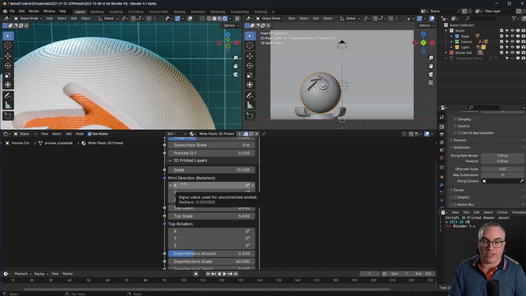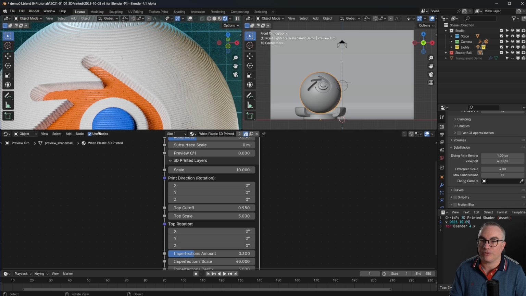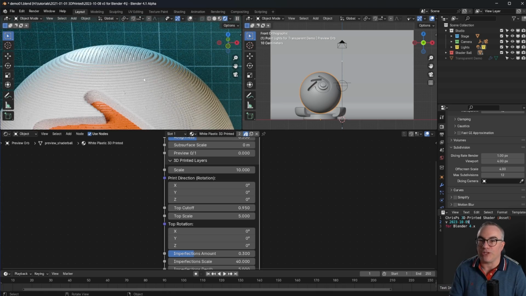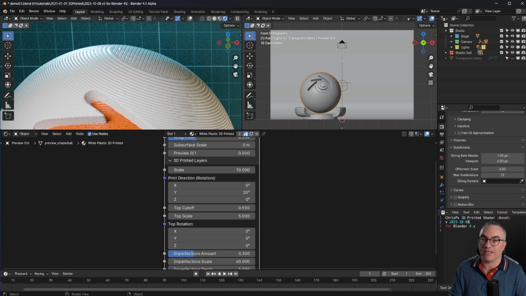Second, you can now change the print direction on a per material basis. So for example, I can have the orange and the blue, they are printed straight up, so straight on the Z axis. However, maybe I want the white one to be printed, I don't know, as if it was printed diagonally. I can change the print direction. I can rotate on the y-axis 20 degrees, for example, and then it's printed that way.